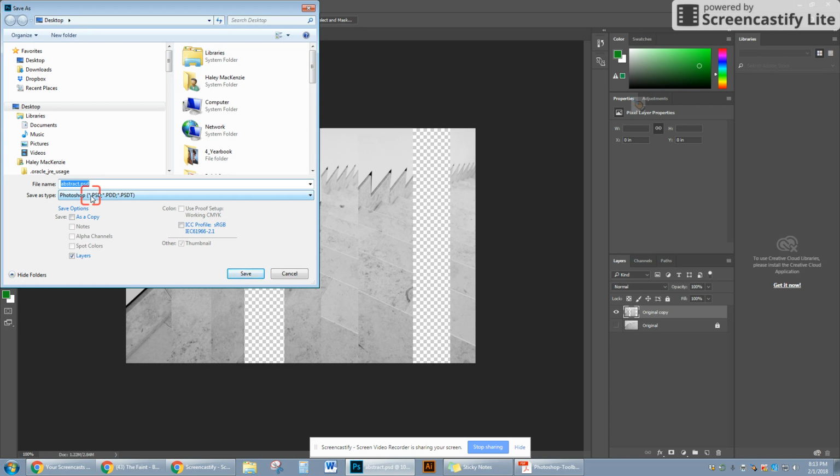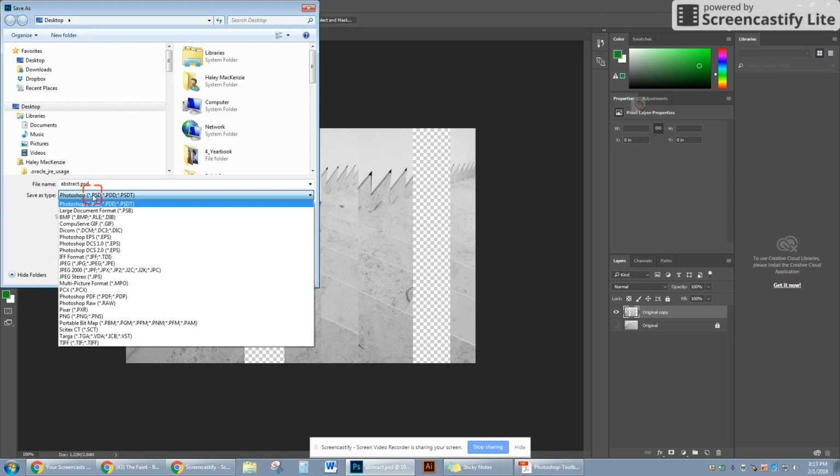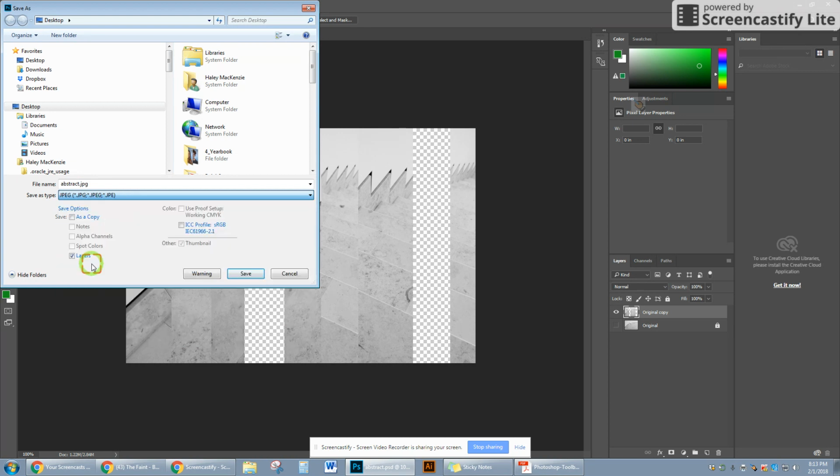And what you don't want to do is go to File, Save As, change it to a JPEG, and just not change the name at all. I can go to JPEG right now in the file type and save that, but if this is the same name as my original file, it's going to ask if I want to save over that. So I'd be overwriting my original with this edited version and again lose my original, which you never want to do. So you're going to come here, again take note of where it's going to save to, and make sure that you have changed the name to reflect the fact that this is the one that you edited.